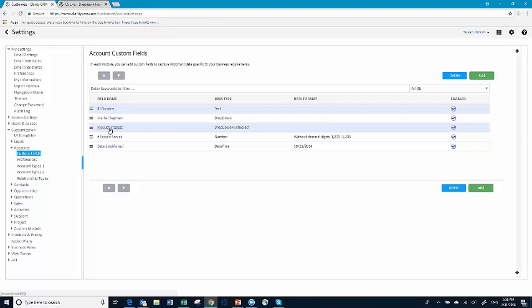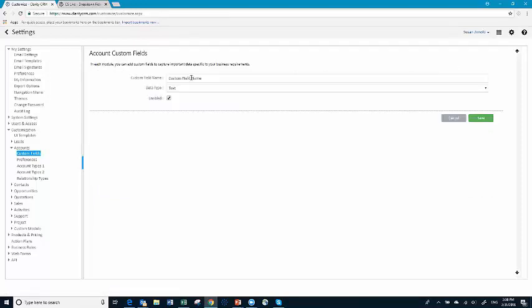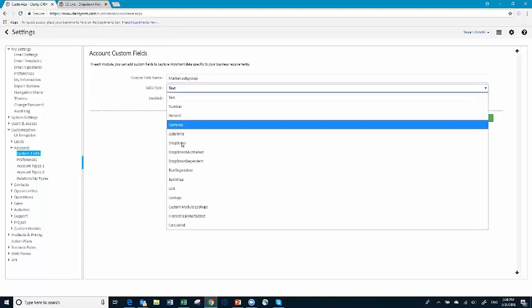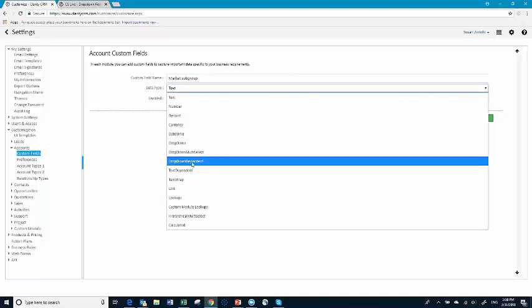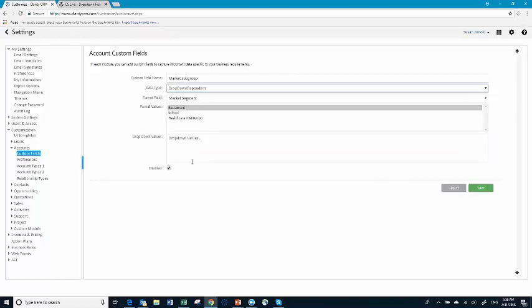So what would be really cool is when I pick restaurant in my market segment drop-down, another field will say, oh, you picked restaurant, I'm only going to show you franchise or private. And that's called a drop-down dependent. So that's what I want to create now. And this one is really kind of fun to do. So I'm going to say this is my market subgroup, just because I couldn't think of anything more interesting. And I'm going to make this one a drop-down dependent because this is dependent upon another drop-down.